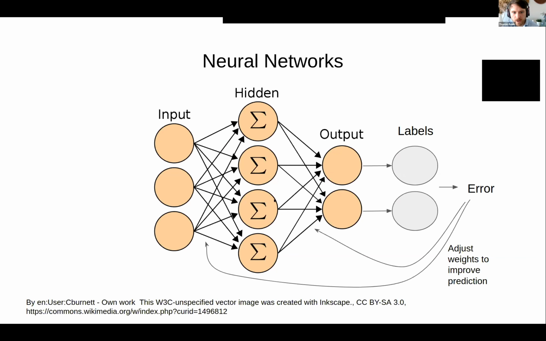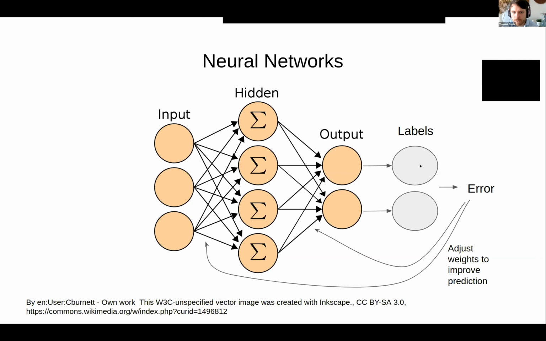So what happens eventually is after all this computation is done, it passes it to the output, and then the output is compared to the label. The label is the ground truth that you specified in advance. And that's why this is called supervised learning, because you're supervising the training of the algorithm through the labels, the ground truth that you give it.